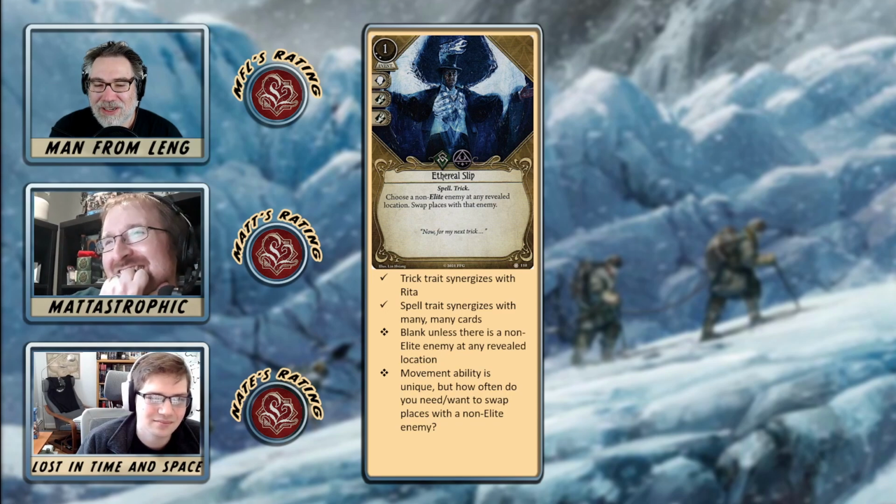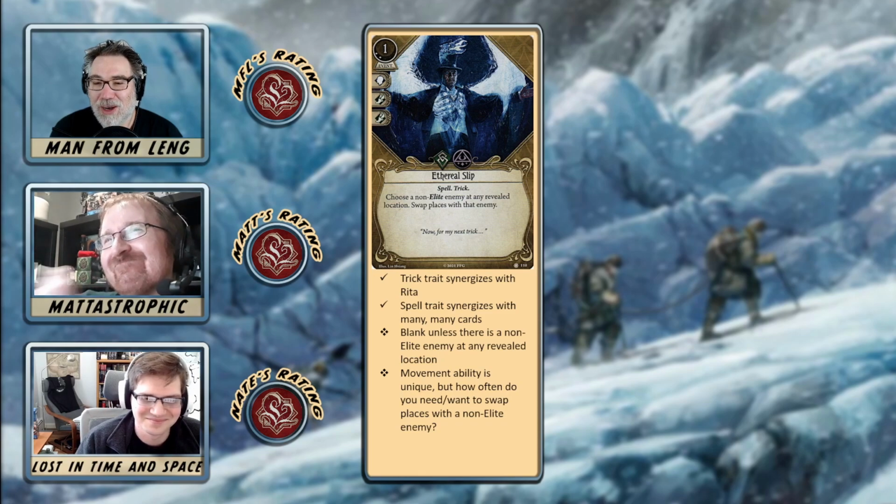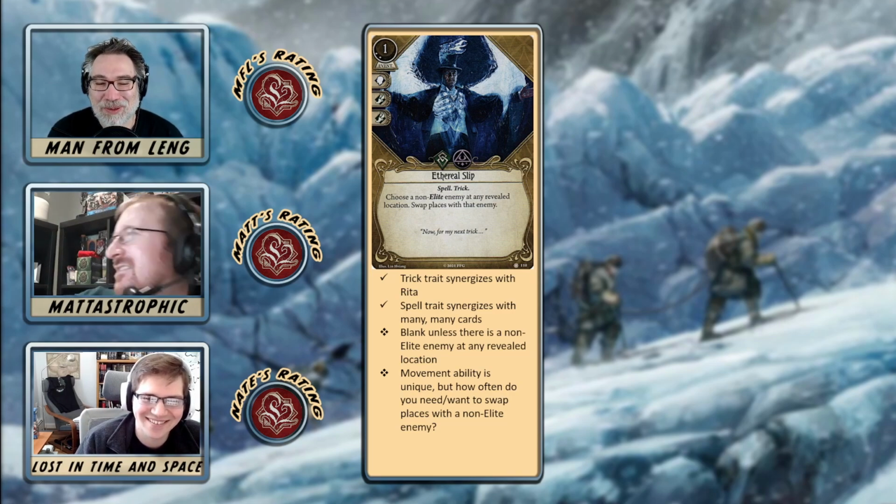When I think back to all the games of Arkham Horror I've played, I don't think I've ever thought to myself, or very rarely, you know what would be cool right now? Swapping places with an enemy. Yeah, I think that has never really occurred to me outside of the Doom of Etzli, where it's just like, you know what would be cool right now, to be able to swap places with that enemy.